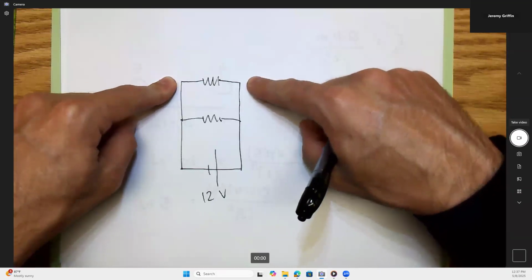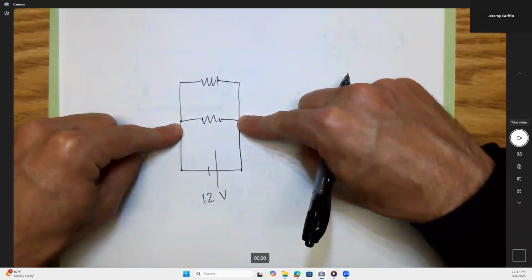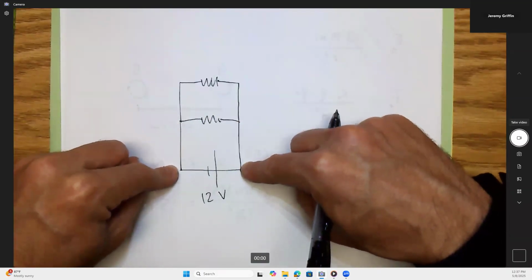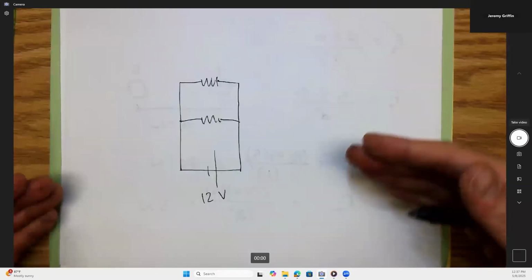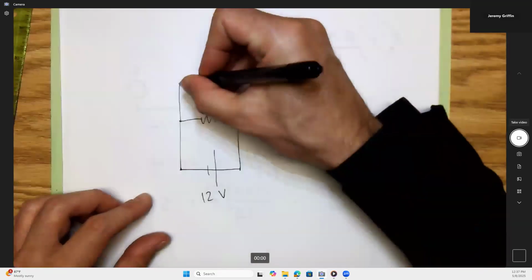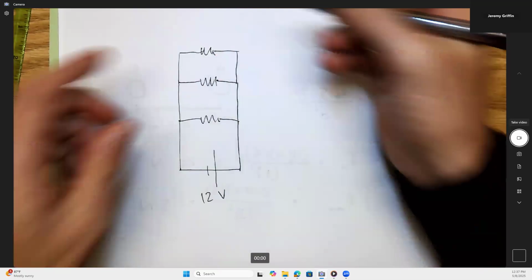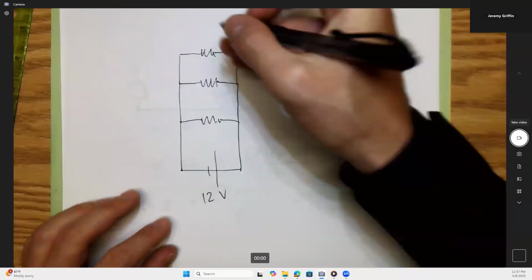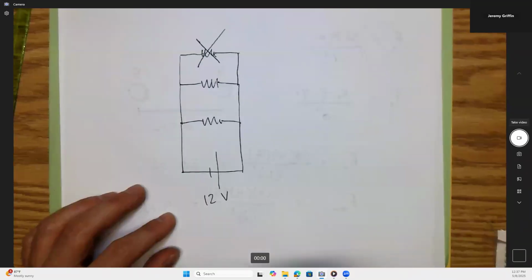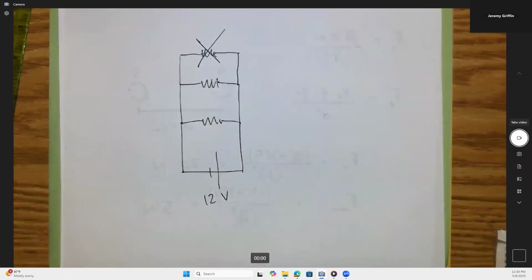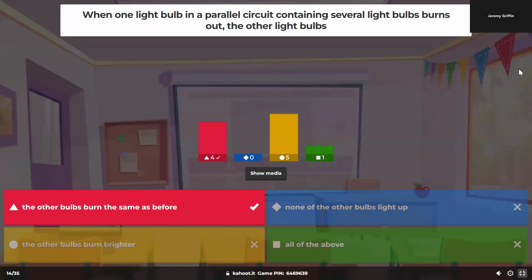It does. So when you connect it, does the original bulb maintain its brightness? Yeah, just as bright as it was before. Now, from the battery's point of view, did you effectively just double the total amount of current leaving the battery? Because not only does it supply this bulb, but now it also supplies this one. Now throw on a third one, also parallel. Now they're all equally bright. So working backwards, if that one burns out, isn't there still a full 12 volts across that one and also that one? So the current still flows. There's still a path for the electricity. All right, so everybody go with this.